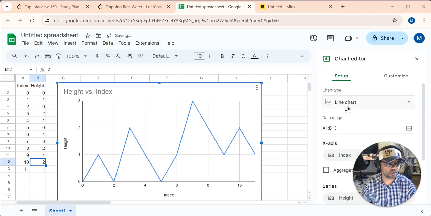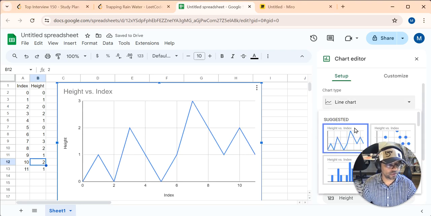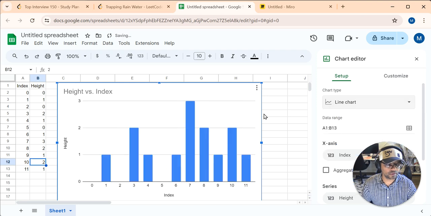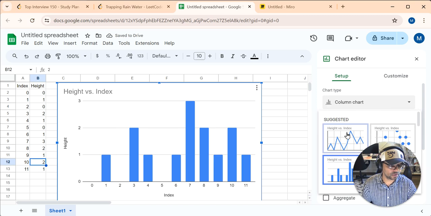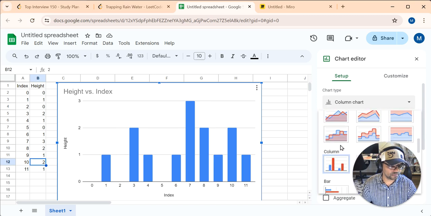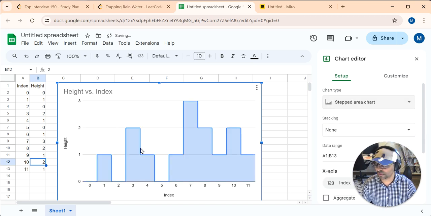Okay, there you go. And yeah, I don't want a line graph. I want this. Well, oh wait. So the spacing is not good in this case. Okay, so this one is good actually. Okay, great. This is exactly what I was looking for.